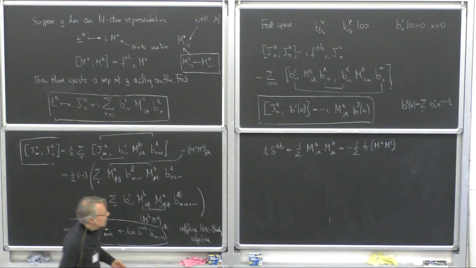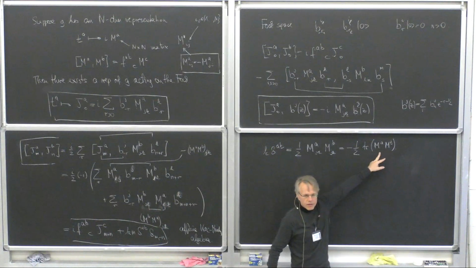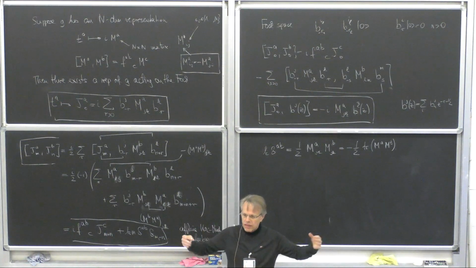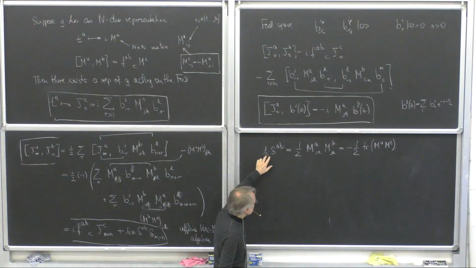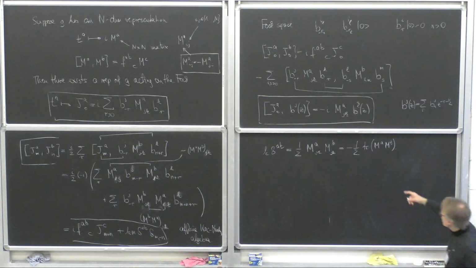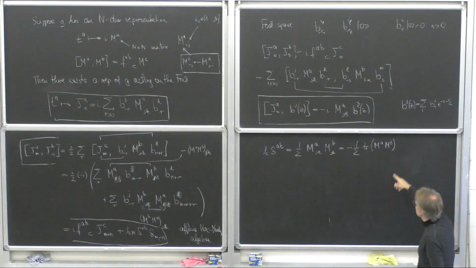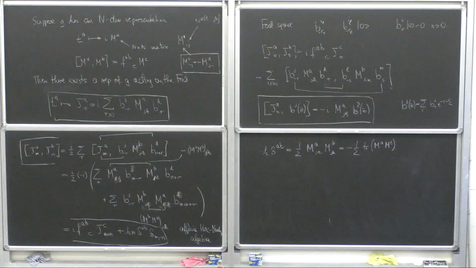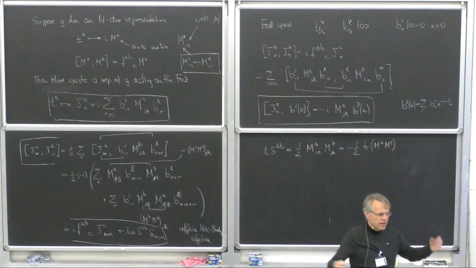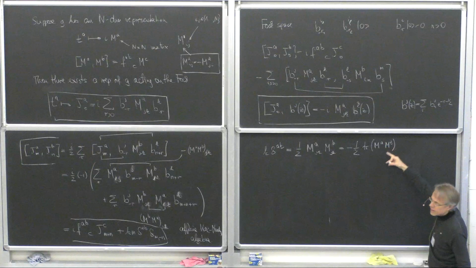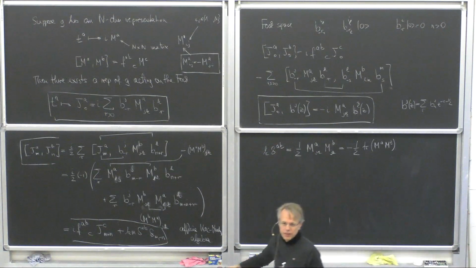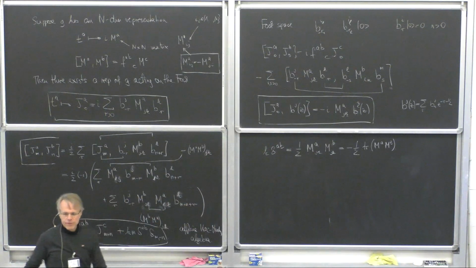It's called T_A T_A, and it will be a number in each irreducible representation. When you take its trace, it's basically just this number times the dimension of the representation. So this level K is related to the quadratic Casimir in the representation M together with the dimension of the representation and the dimension of the Lie algebra, but it depends on exactly which M you pick and which G you pick. There isn't an answer that I can just give you, like saying it's two. It depends on which Lie algebra you pick and which representation you pick.